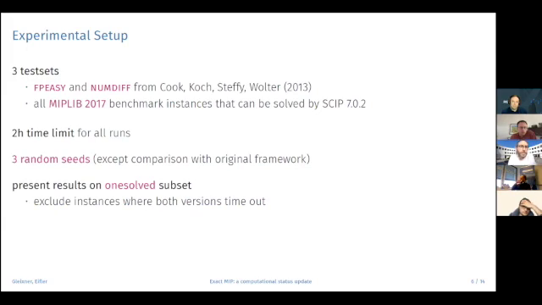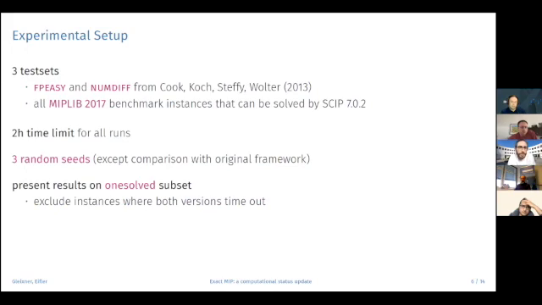But then we also wanted to have a more modern and larger test set. So we also included the MIPLIB 2017 benchmark. We threw out all the instances that are hopeless and that would just time out in all experiments. We excluded ones that could not be solved by floating point SCIP in a 2 hour time limit.